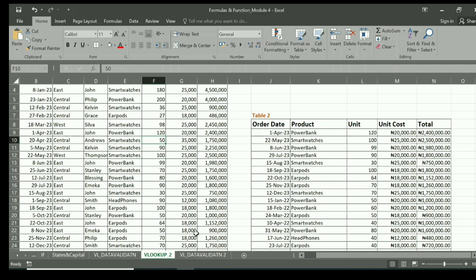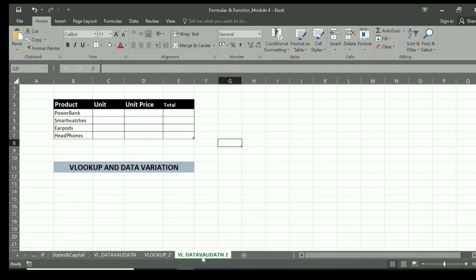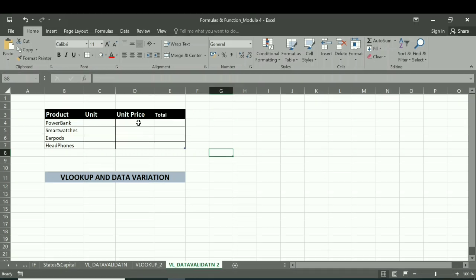So let's look at what we have on the next table. Here we have a product, and let's assume the unit price was not given to us, and we are asked to get the unit price from our previous table. So how do we get the unit price of this particular product? Let's assume we have so many items on this column, and you are asked to get the unit price from the previous table. So how do you go about it?